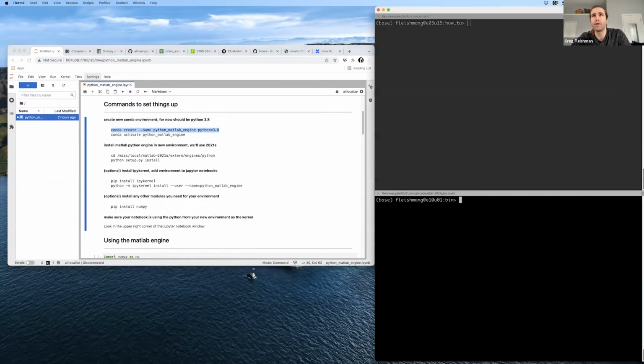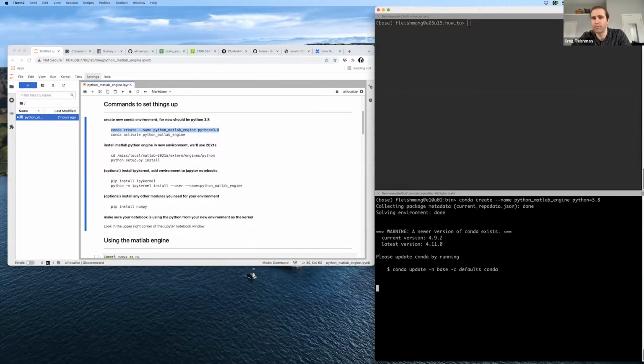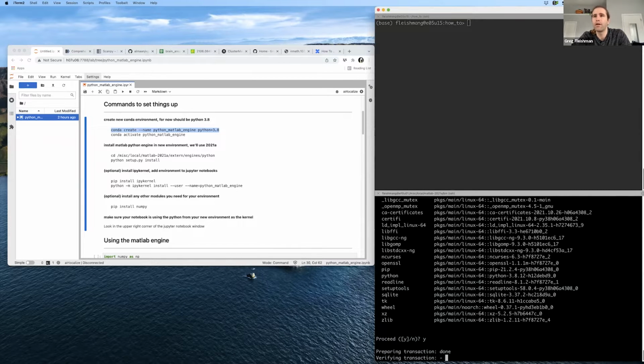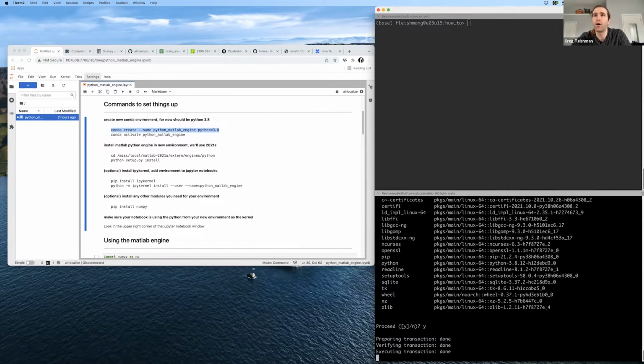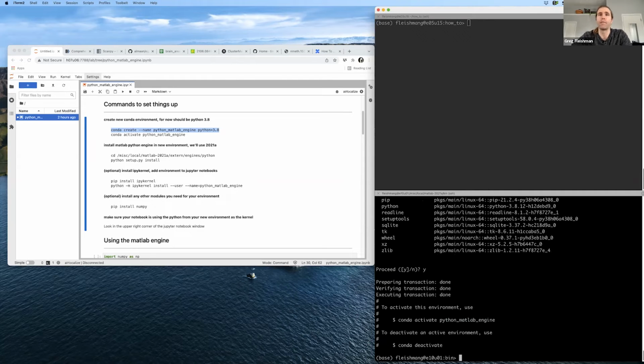So the first thing I'm going to do is just create a new Python installation using Conda. I'm going to use Python 3.8. That's one of the supported versions of Python by MathWorks. They support all the way up to 3.9, which is the current stable release of Python, but it's only MATLAB 2021b that supports Python 3.9, and that version of MATLAB is not built on the Janelia cluster yet. There's a directory for it in the MATLAB locations, but it's just empty. So 2021a, it seems to me, is the most recent accessible version of MATLAB on the Janelia LSF cluster. So I'm going to build a Python 3.8 environment.